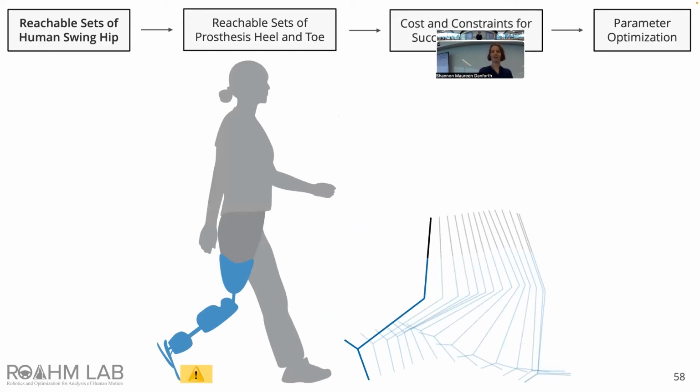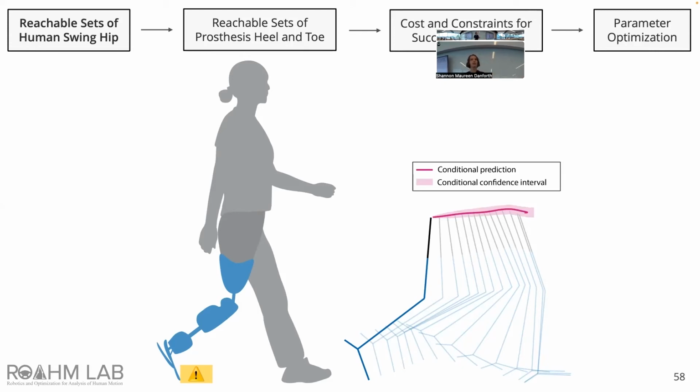So now I'll walk through the pipeline for this planning framework. The first step is to generate those reachable sets of what the human swing hip will do after a trip. Shown here in these stick figures is one trip recovery response we observed in our data set. It's an elevating strategy. To get those predicted sets of human hip response, we can use our Gaussian process model predictions and the associated uncertainty from the previous chapter. But as with the stability basin chapter, to efficiently represent these sets, we use zonotopes. So now we have a zonotope representation of the set of hip positions throughout the swing phase to recover from this trip.